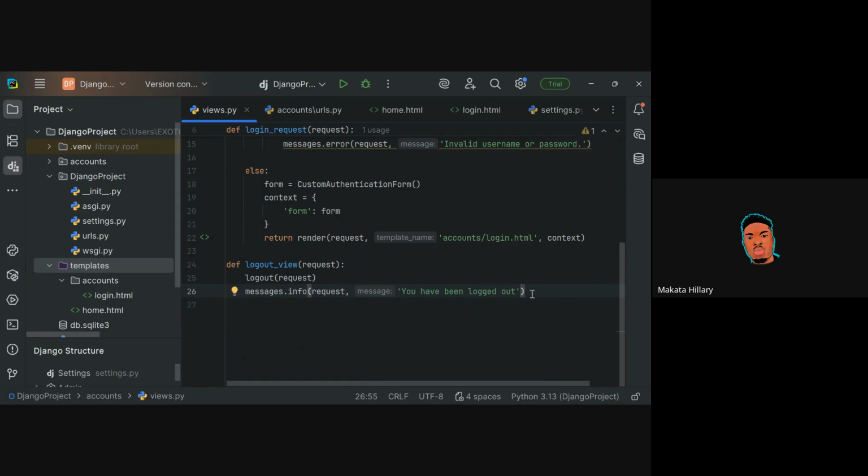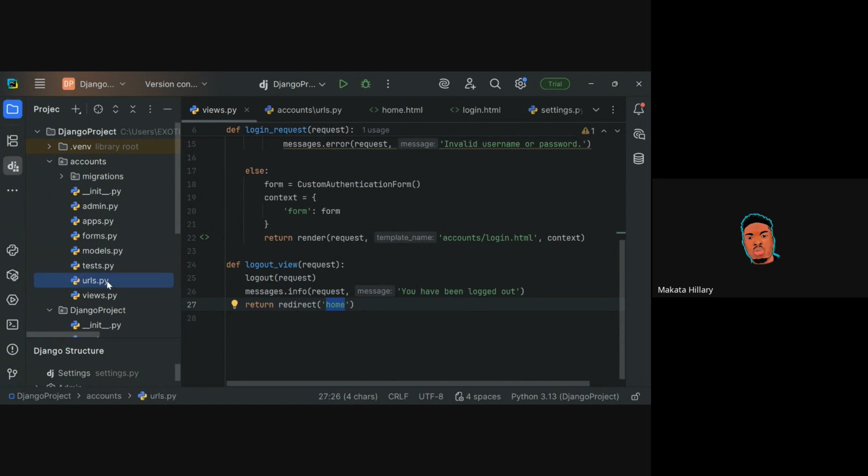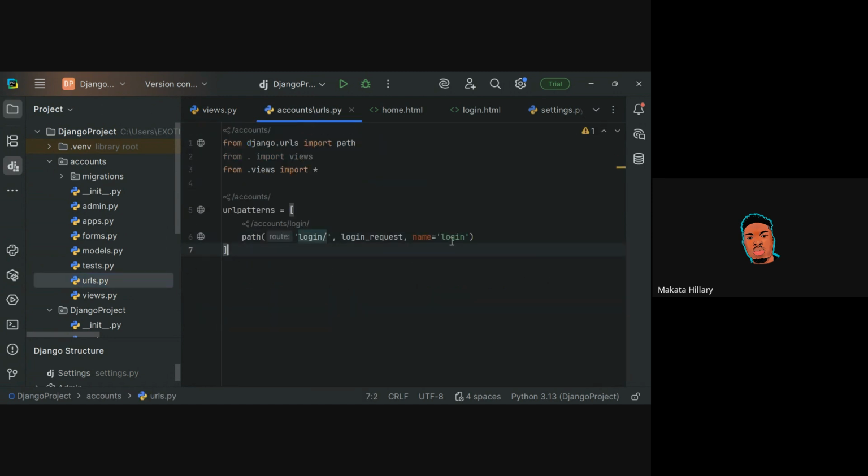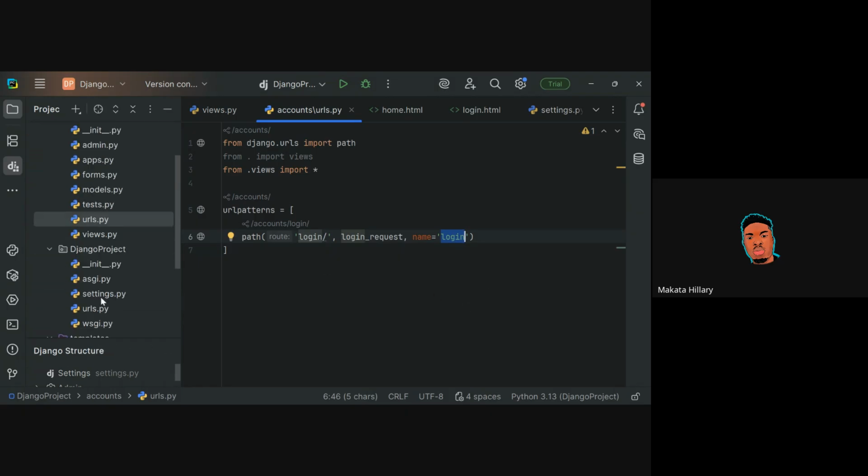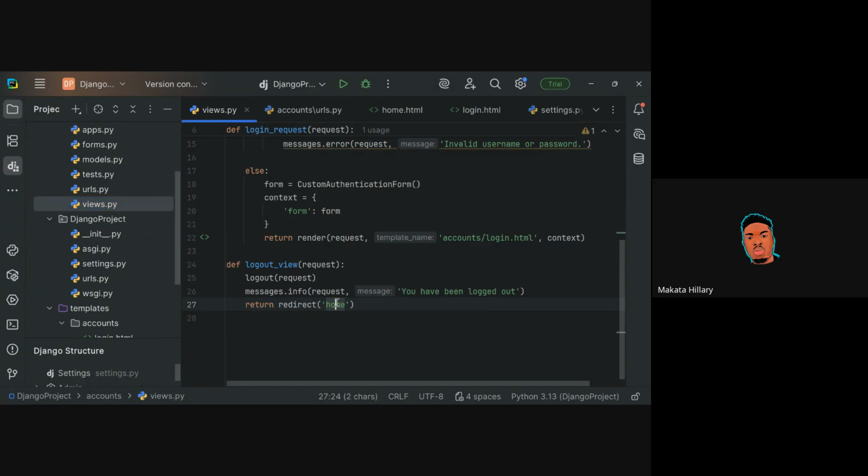And then after logging out, we have to redirect the user to the login to tell them log out. We are directing them to home. Instead, where is our account page? Okay, this is our account. Instead, I want to redirect users back to this login page. So instead of redirecting them to home, we are redirecting them back to our login page.